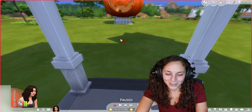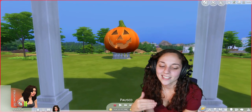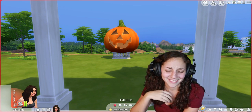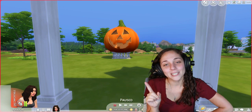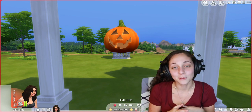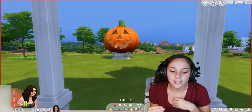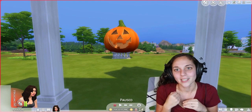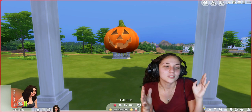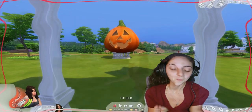So for those of you who haven't guessed what the surprise is, I also added in the pumpkin from the movies, which is in all the movies. Duh. But actually, we could argue that the pumpkin is the star and not Marnie. Anyways, I wanted to put the pumpkin in because I didn't know what to do with the backyard, one. And two, I really thought, if I'm going to do a Halloweentown build, how can you build anything from Halloweentown without including the most iconic piece of Halloweentown, which is its center, the pumpkin.